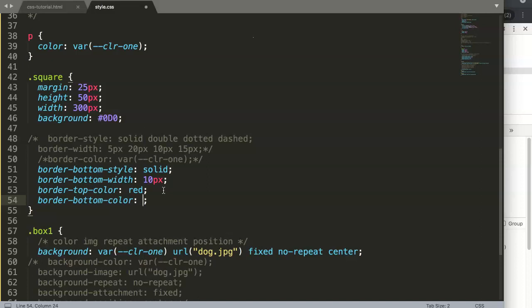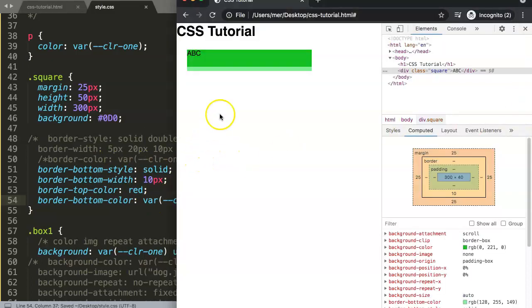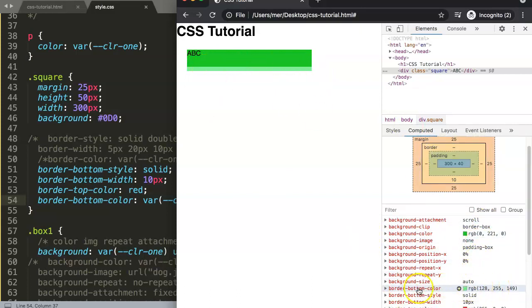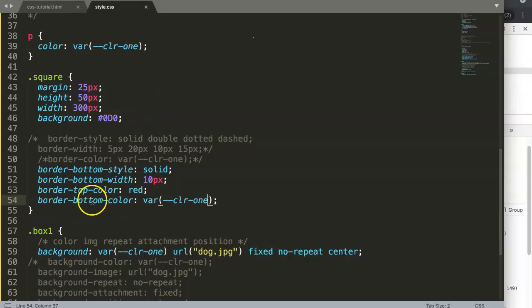Let's say this one we want to have here our variable, and in this variable we have a dash dash color number 1. And if we save this here, refresh, you can see now it will extract the color, it grabs the color, make the border bottom with the color that we assign, as you can see in here as well. And this is how we can control the border color, the bottom.